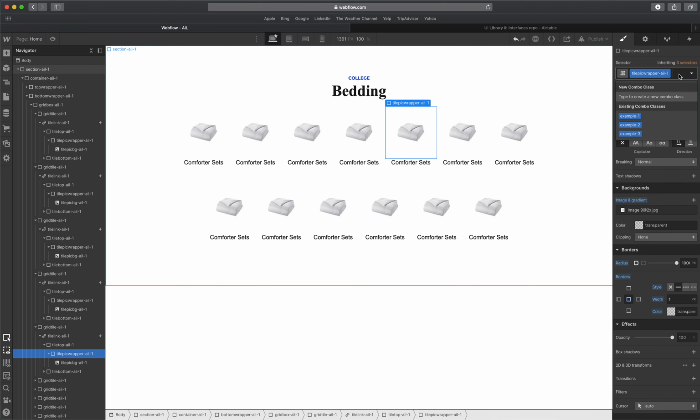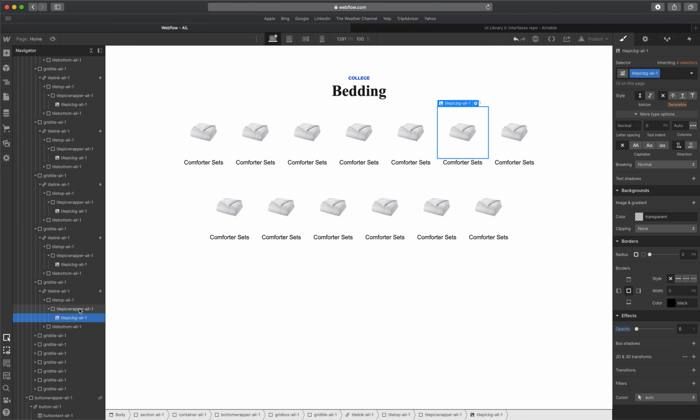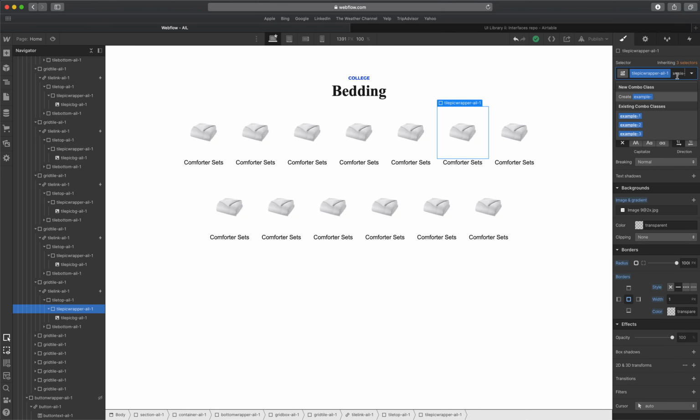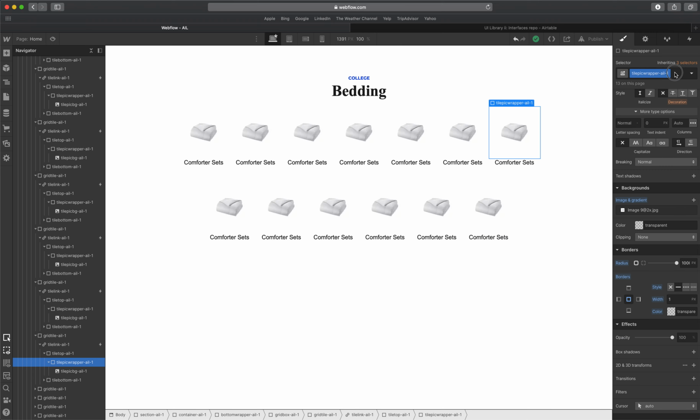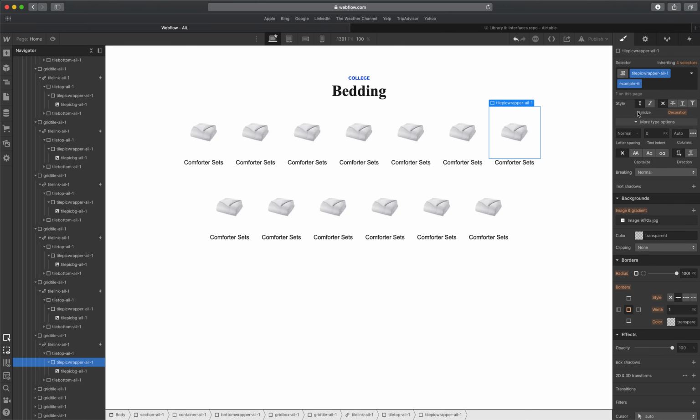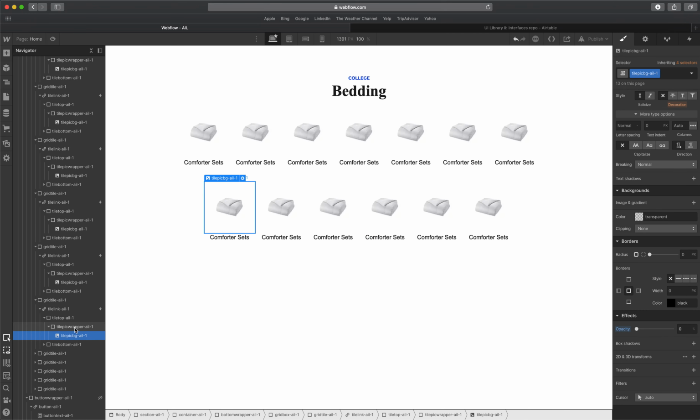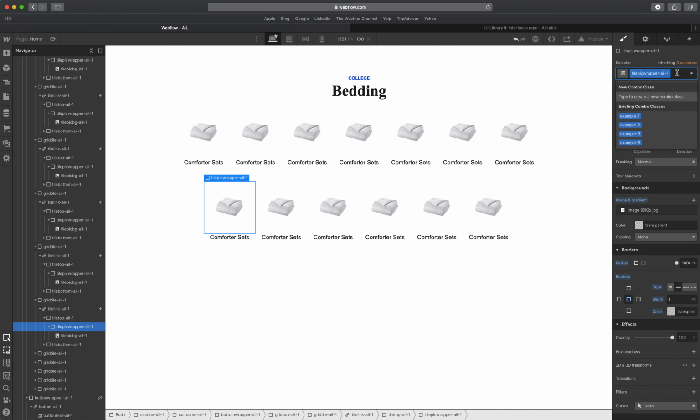So I am assigning subclasses to those tile wrapper elements that are going to allow me to have variations on the backgrounds that those tiles are having.